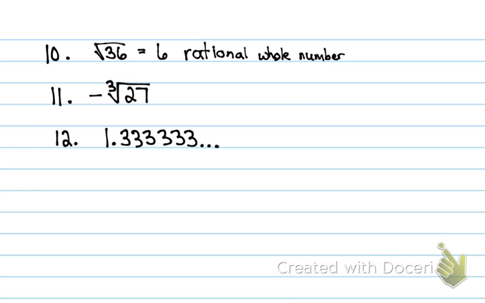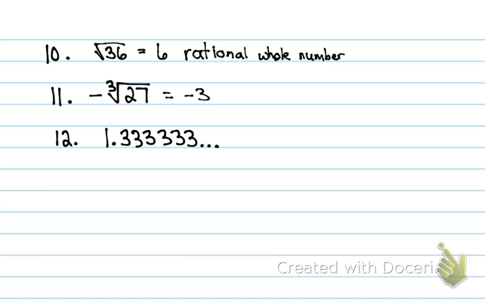Irrational repeating decimal. Okay, she's got part of it right. What is the cubed root of 27? Three, or negative 3 because there's a negative out in front. 3 times 3 times 3 is 27. So the cubed root of 27, and then there's a negative out front, is negative 3.